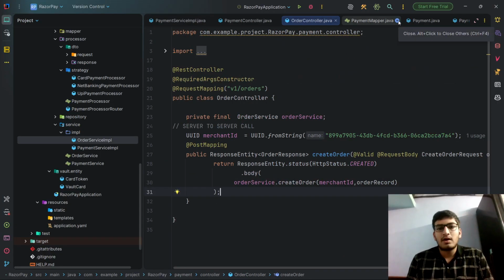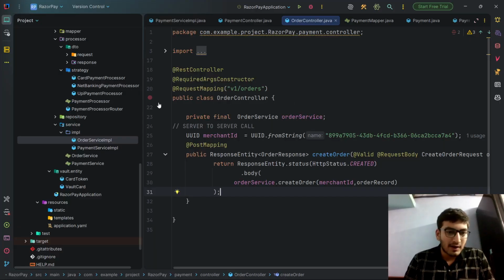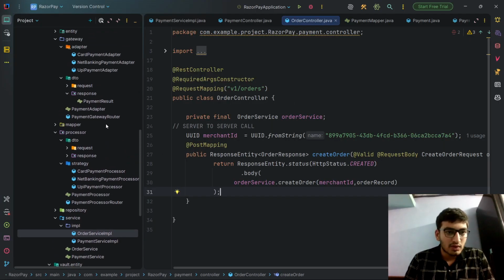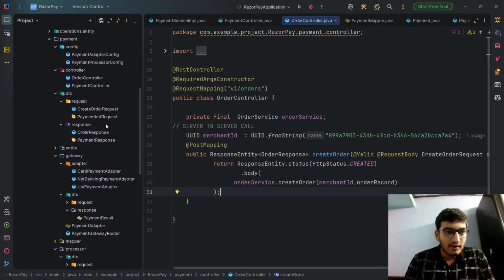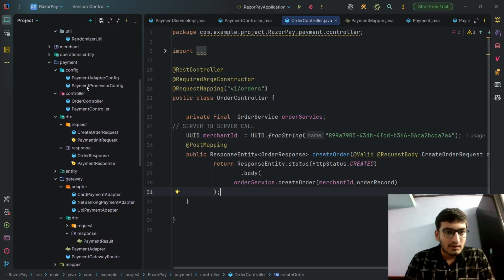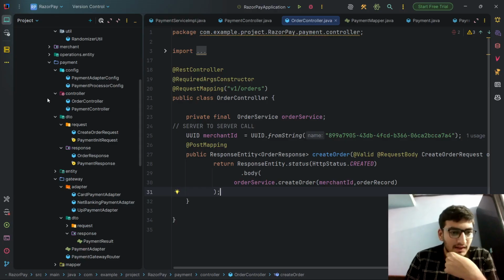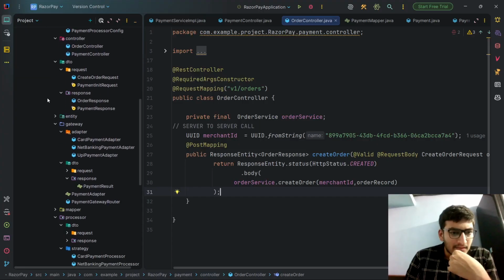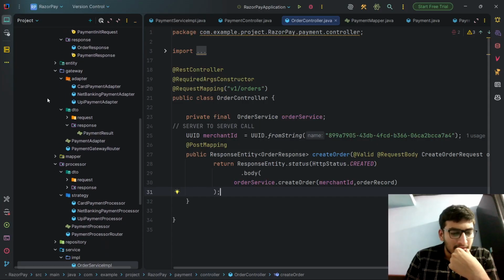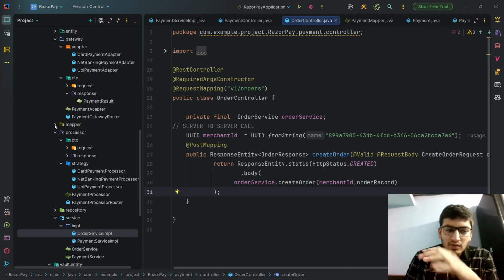Then I had also added the auditing part over here. Let me show you in the config, actually config payment, adapter. So first we will speak about the mapping.